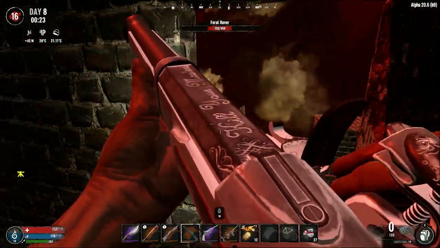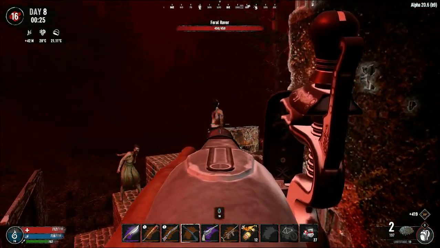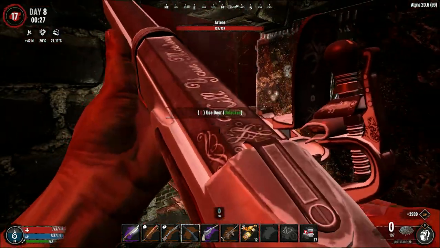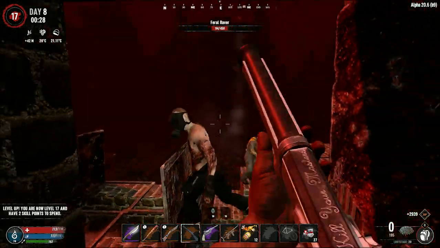Come on, Feral Reaver. Where are you going, lady? For some reason she jumped over and then now she's trying to break the stairs instead of coming to me. Something's off with this design, I just don't know what.